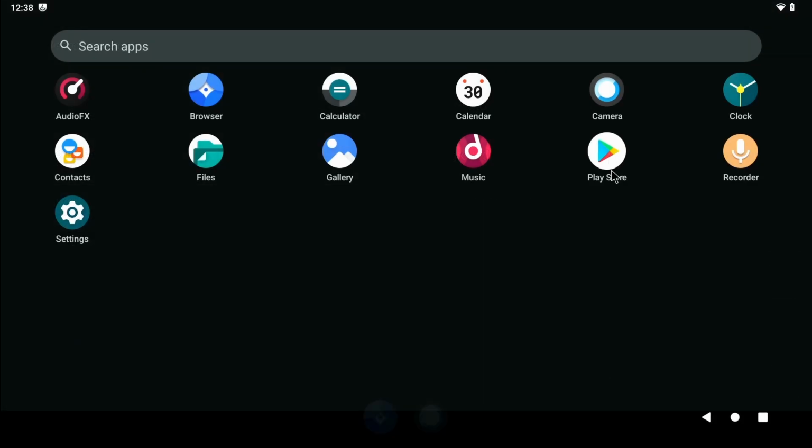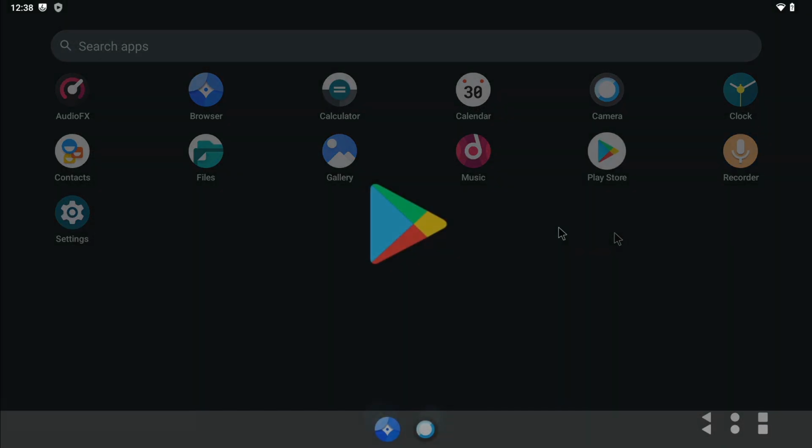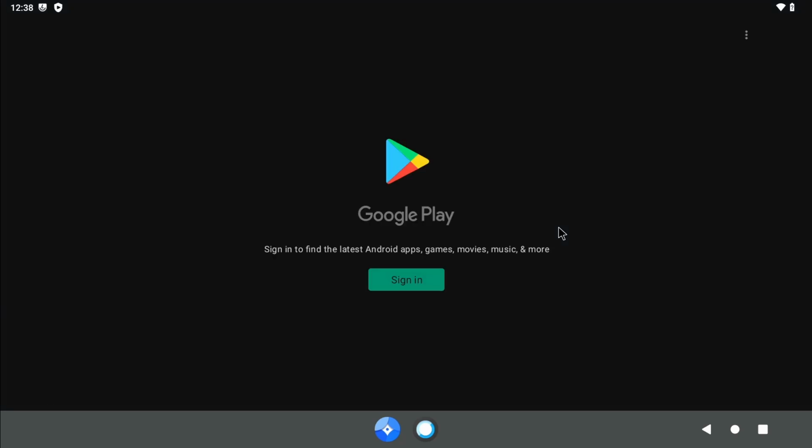Okay, so here we have Google Play, so I'm going to click it right here. It might be a little bit finicky at the beginning. And oh, here we go. You can see it's going to start loading us into the sign in page right here. So click sign in. It might be a little bit slow at first, but just be patient. Don't try to rush things or you possibly could mess up the whole installation.